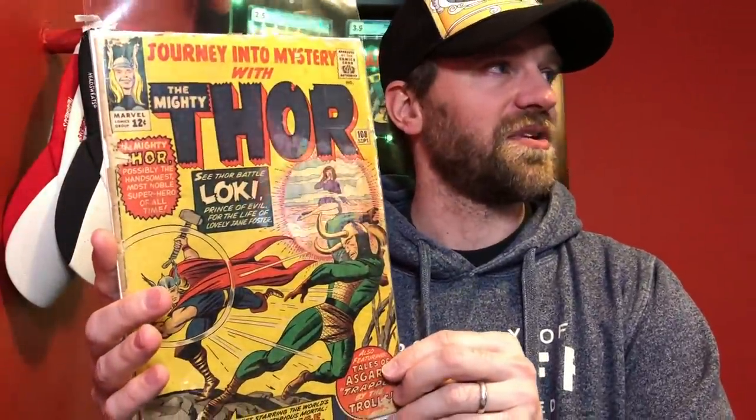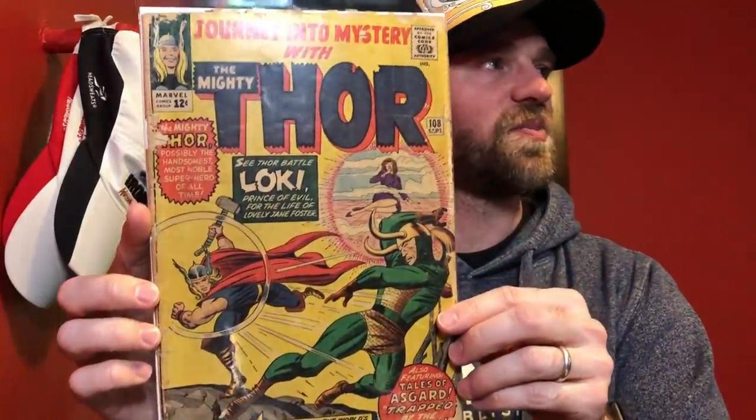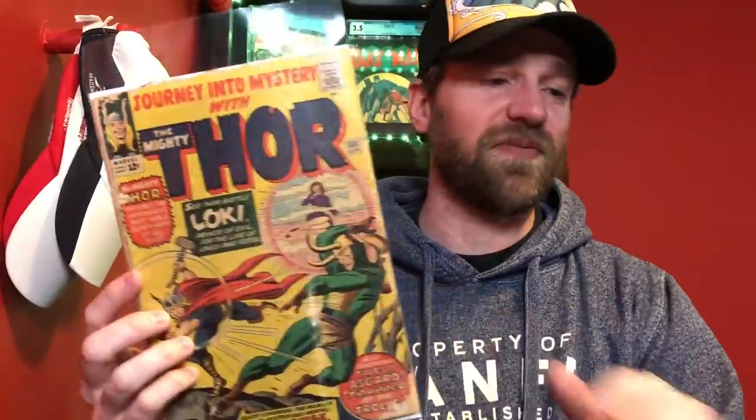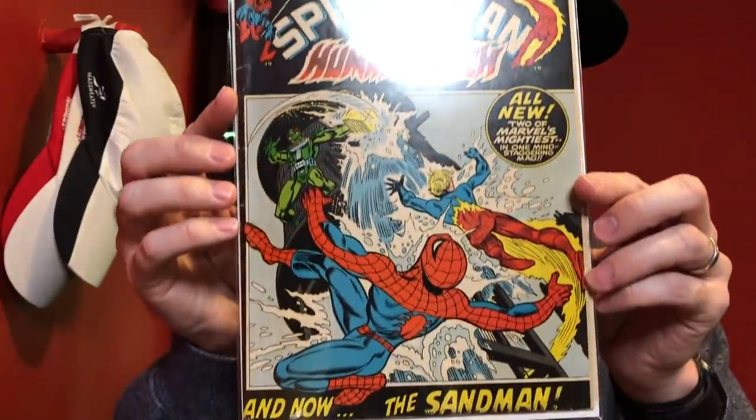I put this one in because it was one of the earliest books, possibly the earliest, in the collection. This is Journey into Mystery number 108. Just a Thor-Loki cover - nothing super key about this one, but he was definitely a Thor collector. Even though it's in rough condition, still Journey into Mystery number 108. Then if you watched one of my unboxings recently I picked up a pretty high grade copy of this one, but this one's in decent condition - Marvel Team-Up number one. It's got some wear along the spine, but just a nice number one with Spider-Man. Never bad books to have.